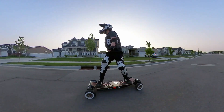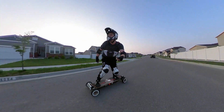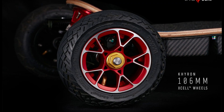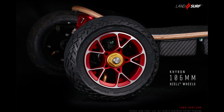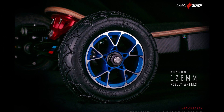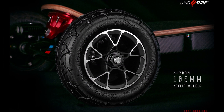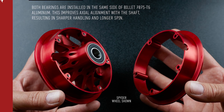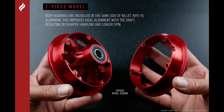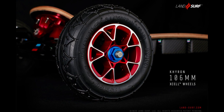If you don't want to spend the extra $150, other 6061 aluminum wheels cost roughly $350. But the standard XL wheel hubs are only $300 to $350 — just as much as what other brands charge for lower-quality 6061 aluminum wheel hubs. Except here, you get the higher-quality 7075 aluminum. In my opinion, LandSurf wheels are just much better than anything else on the market today in terms of quality and design.